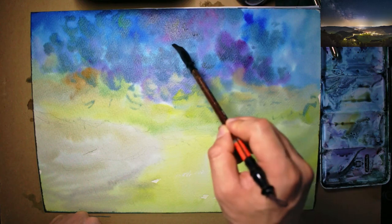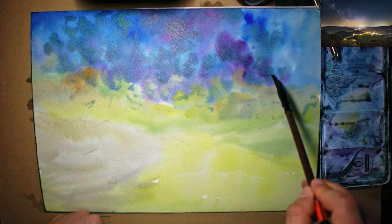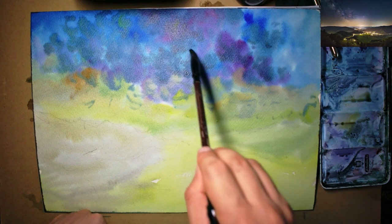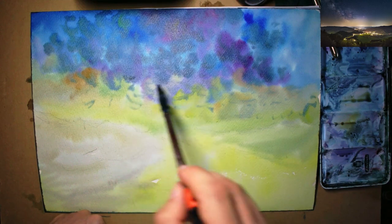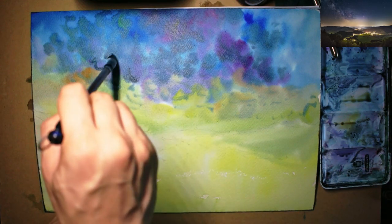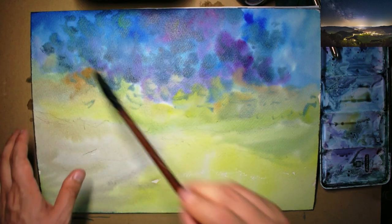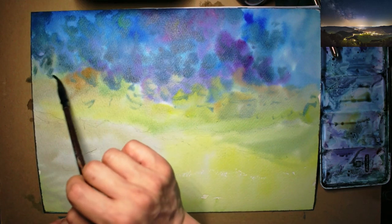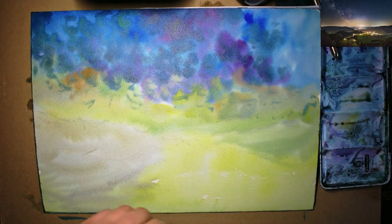But you know, you notice I'm doing it quite quickly because I do want this all to work wet into wet, so it just looks much too harsh if you start indicating later on and it's already dried. So it's about all I'm going to do, I think, for the clouds. A bit of dry brush for that one sort of up the top there, but apart from that, everything's all done wet into wet.